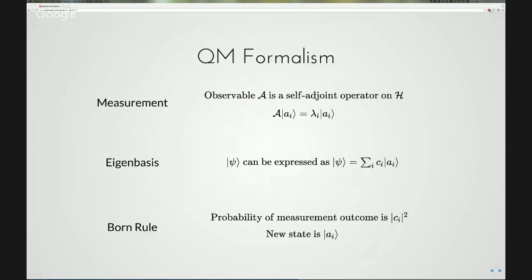In fact, these eigenvectors or eigenfunctions, depending on the space you're dealing with, are complete. As in, they form a complete orthonormal basis. So you can pick any arbitrary state psi, and you can express it as a linear combination of these basis states, where the c_i you see are just complex numbers. And what are these c_i? The Born rule describes it: if you make a measurement on it, the probability of observing the state a_i is equal to the modulus of c_i squared.